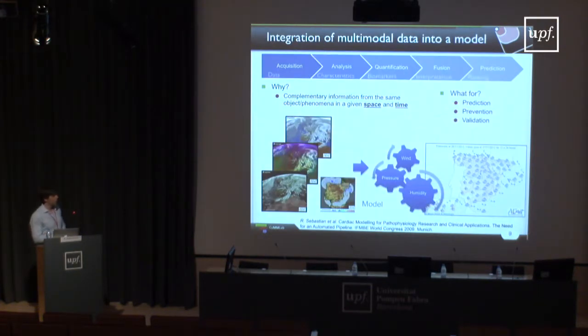Okay, what we want to do is the following. This is an example that everyone can recognize. Everyone wants to know the weather in their area in particular. So you have here a map. This is Spain, and we have the weather forecast. In order to know if tomorrow it is going to rain in my particular area, I need to combine different types of information. If I don't have this model, what I can do is go back to last year and the previous year and see if it was raining in my country or in my area, okay?